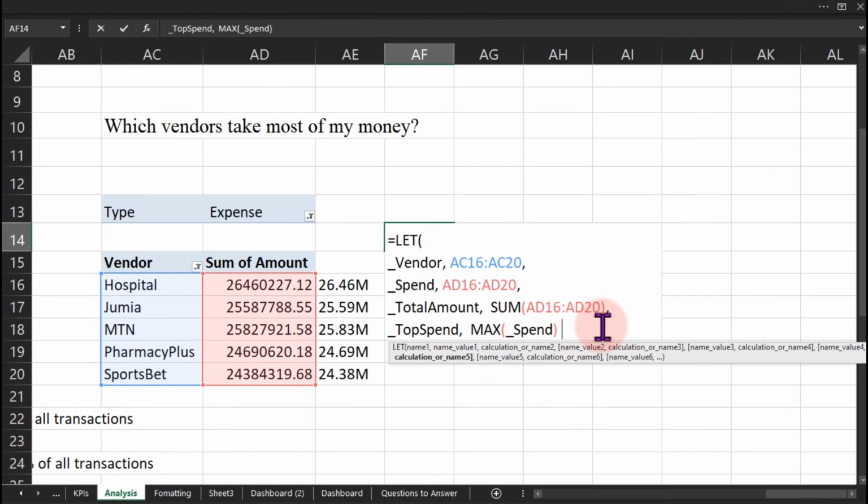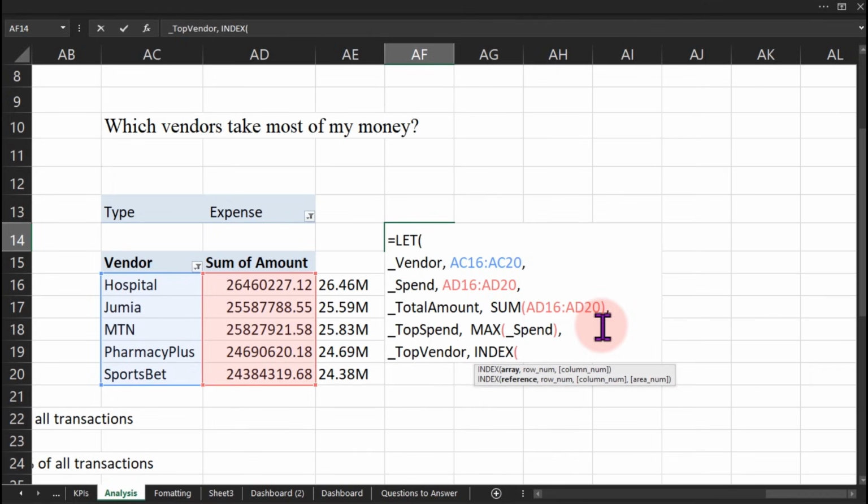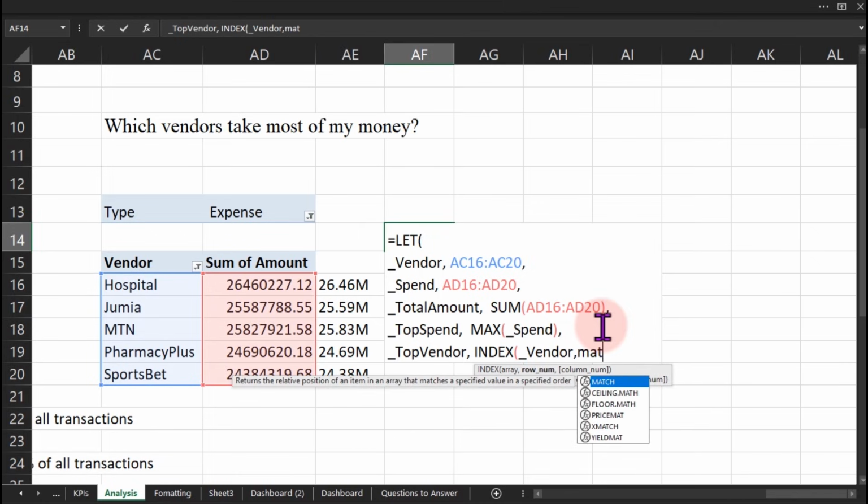So once we have done that right now, we have to look for top what? Top vendor. So for the top vendor right now, we use INDEX just like what we have done before. So the index right now is going to actually index underscore vendor. So we use the MATCH function.